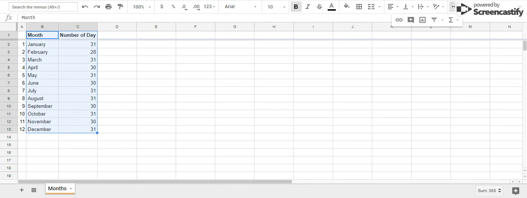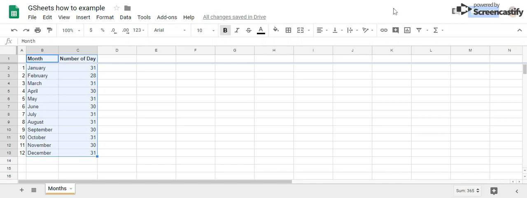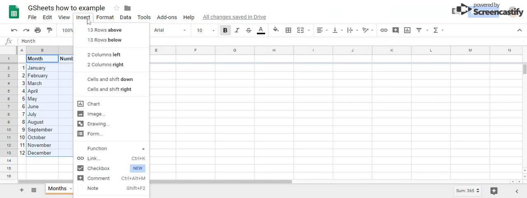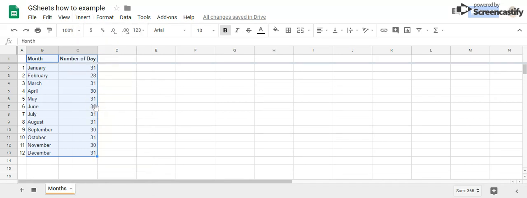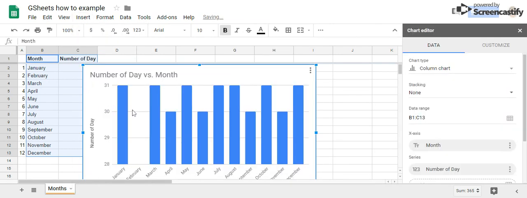You can either select the chart option, insert chart over here, or you can also select it from the pull-down menu where it says Insert and Chart. So there's two different ways you can get to charts. It'll actually start to chart your data. It assumed I wanted a column or a bar graph, which is fine in this situation.